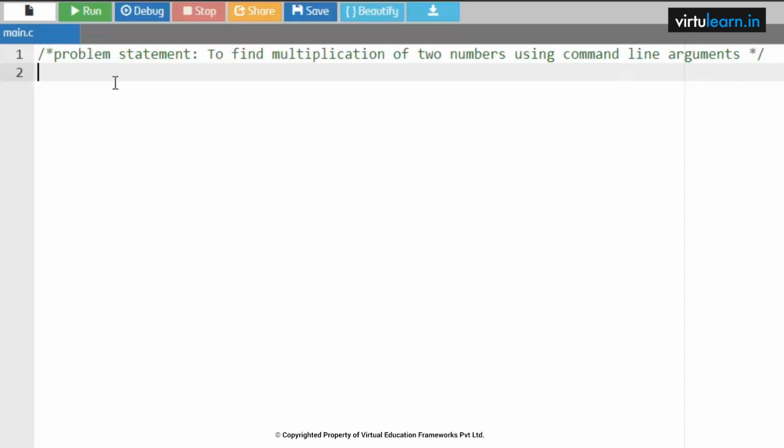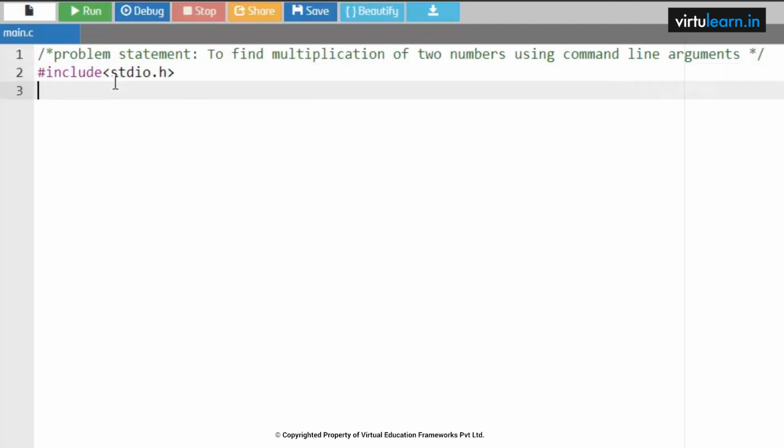In order to multiply two numbers, we definitely require two numbers, followed by one argument which will be the program name.